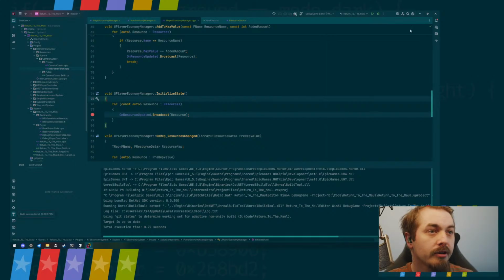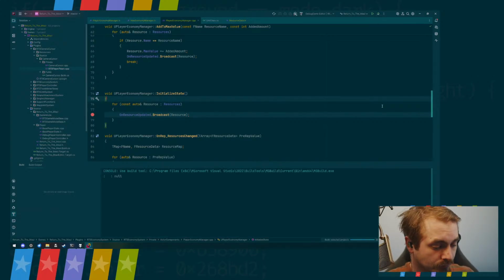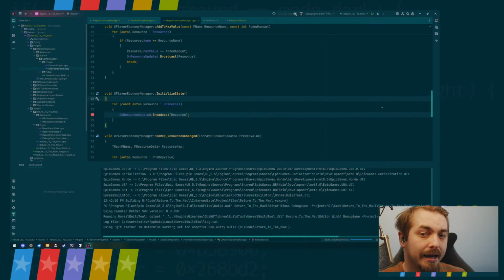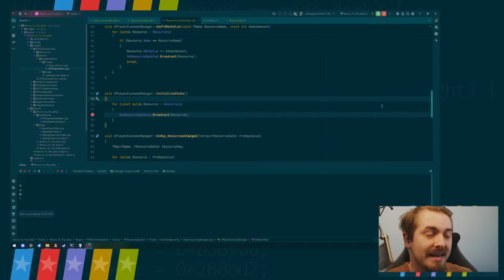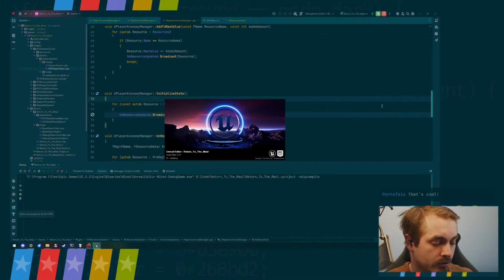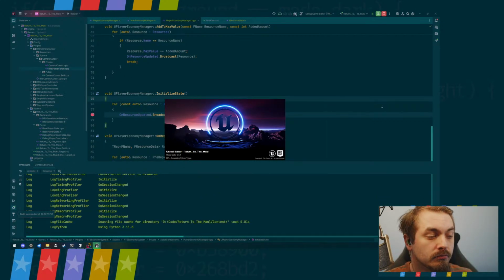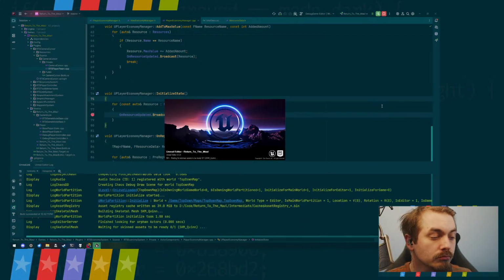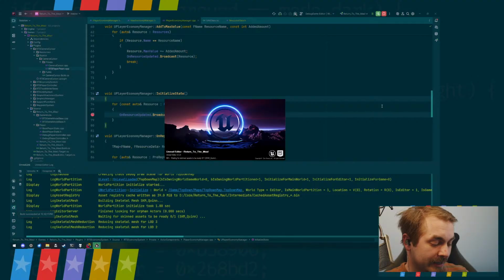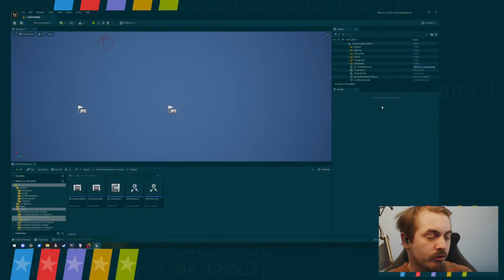But okay, I was debugging. I need to figure out why my resource is saying that there's 0. So I'm not getting as far as I hoped today, but there's parts of this that went a lot slower than I expected.